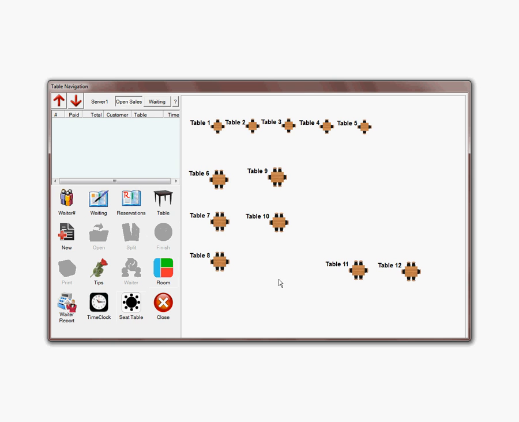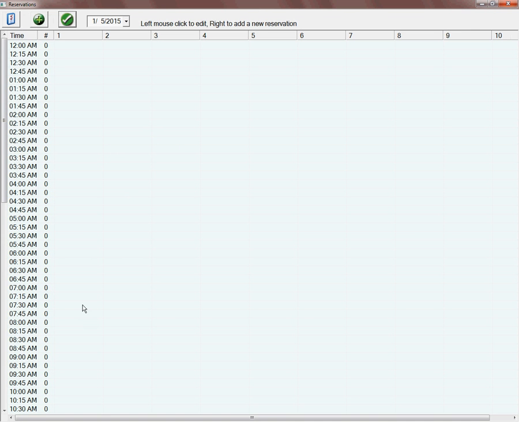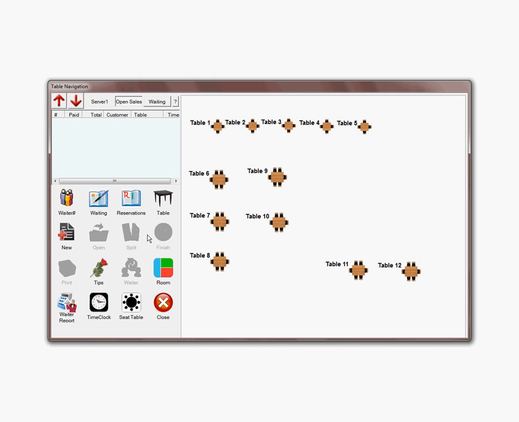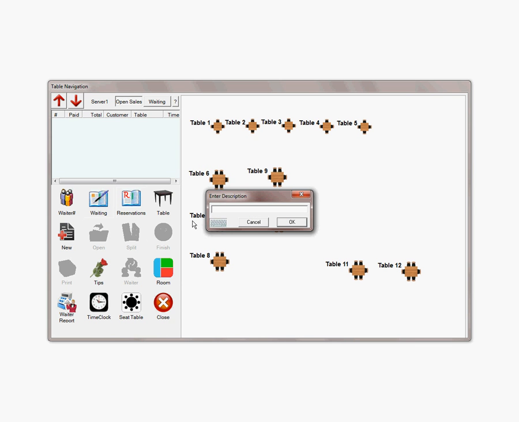Okay. If you happen to be a location that has a hostess station, meaning that you have an entire station devoted just toward seating people, you can use the reservation module where people can put reservations in ahead of time, and when they arrive they can be automatically seated at the table. You can also create a waiting list.